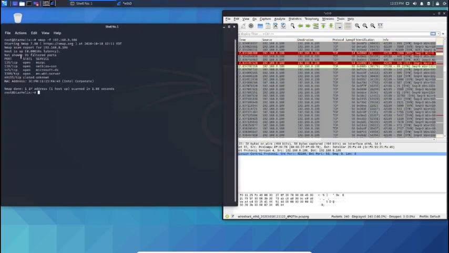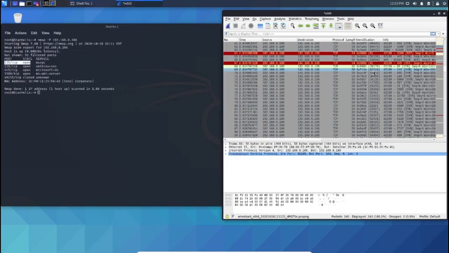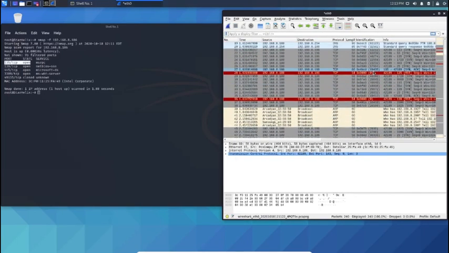As you can also see from our Nmap results, there are quite a few open ports on our target machine. So let's see what response we get from that machine in Wireshark in order to realize that a port is open. Let's go through the results, and you can see here that we have an RST reply.